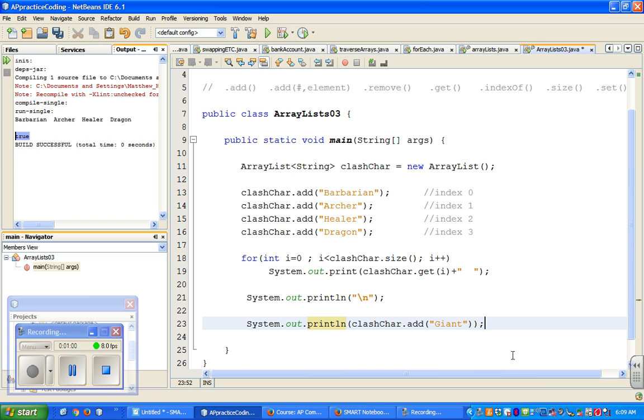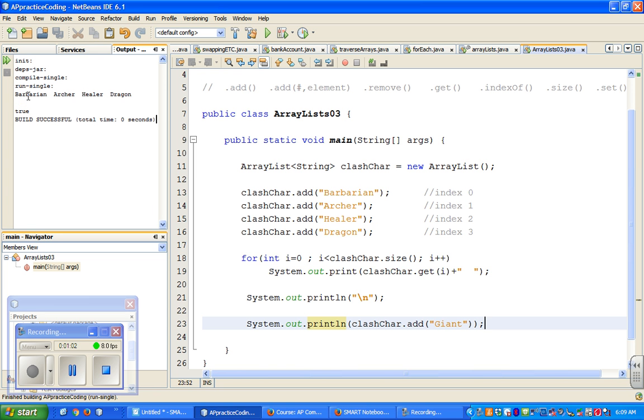And it's a little bit different how I get an output of true, because what Java's doing is it's saying, hey, you told me to add giant to the list. I did it. I'm going to tell you that I did it, so I'm going to return true to you. It's a Boolean, true, it was done. That's something that a lot of people don't know. You don't see it happening, but it is happening there. You can always test to see if that addition occurred or not.